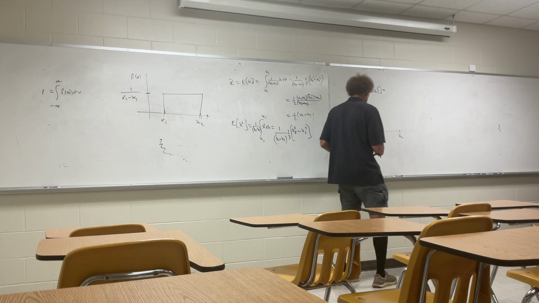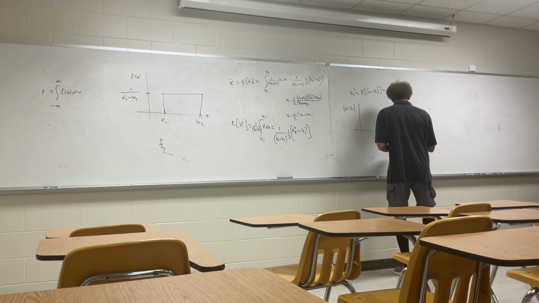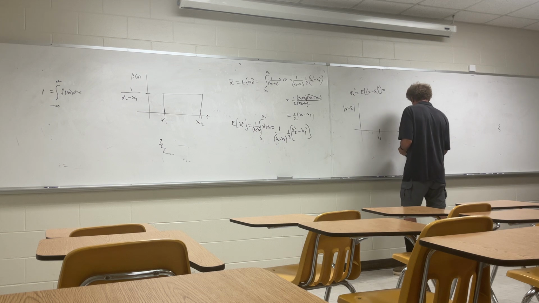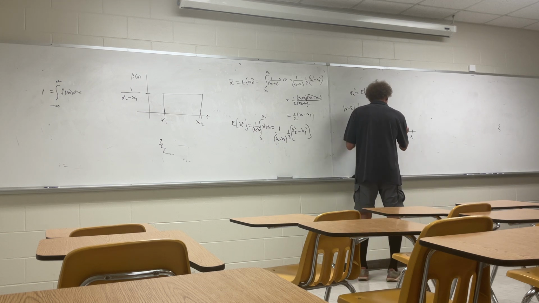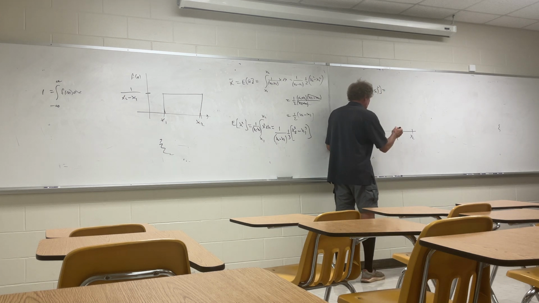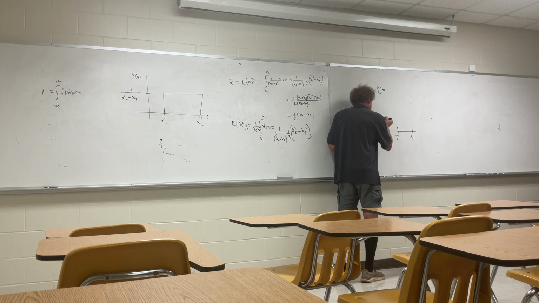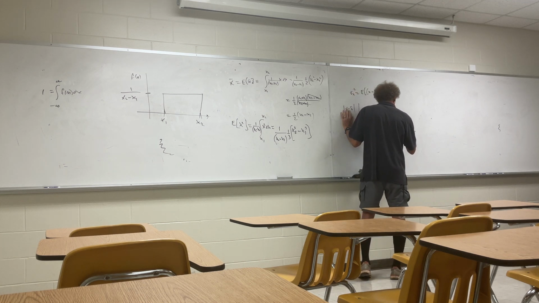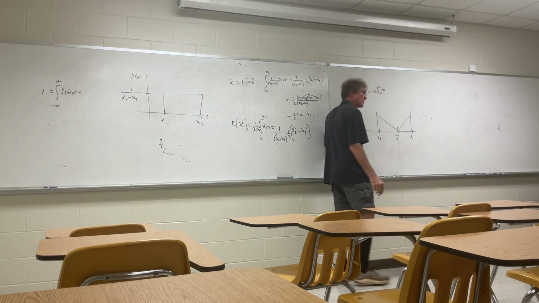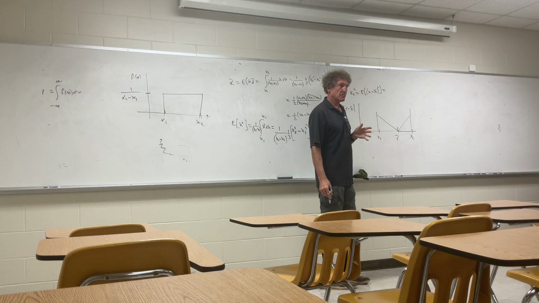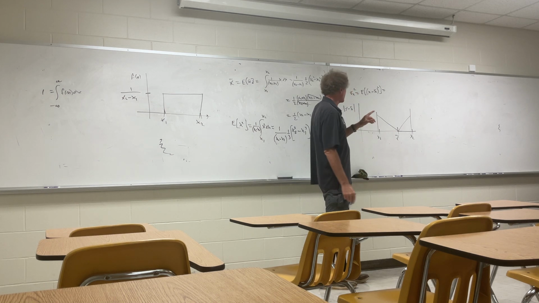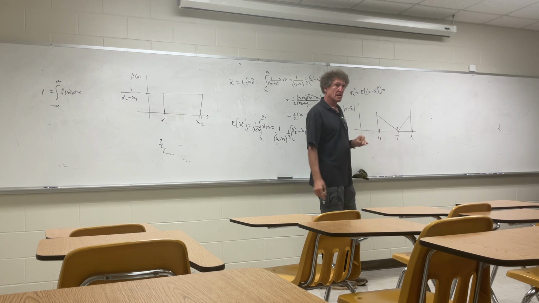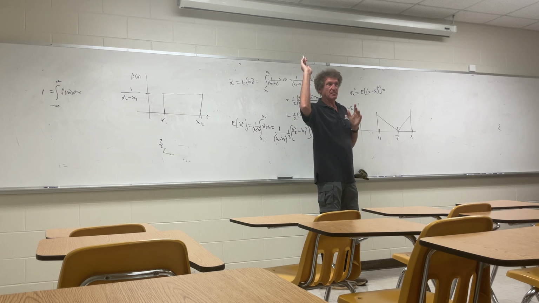Maybe I'll make this a little further away, to exaggerate something here. This is x2, and this is x bar, at the middle. What happens is you're going to get something like this and something like this. I'm just showing you the function, x minus x bar, not f of x.